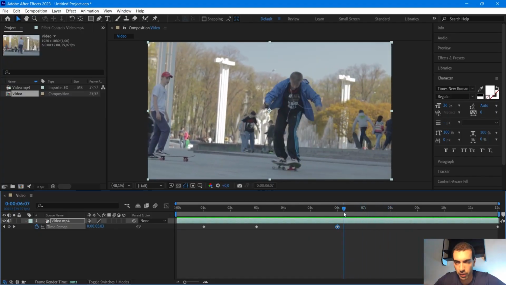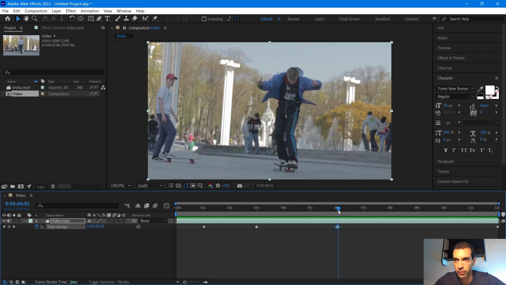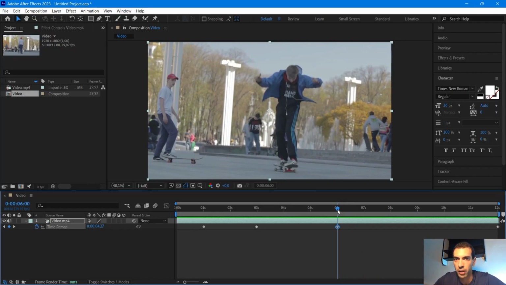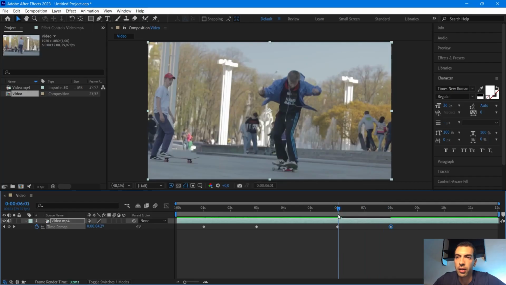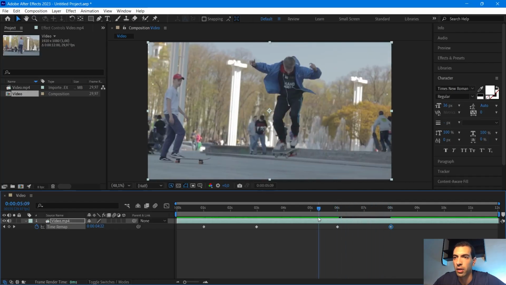But I'm gonna make it very fast. Right when he lands, I'm gonna take this keyframe and place it right here. Now the video is gonna go from 4 seconds and 27 frames to 10 seconds in 2 seconds. So it's gonna be very fast.